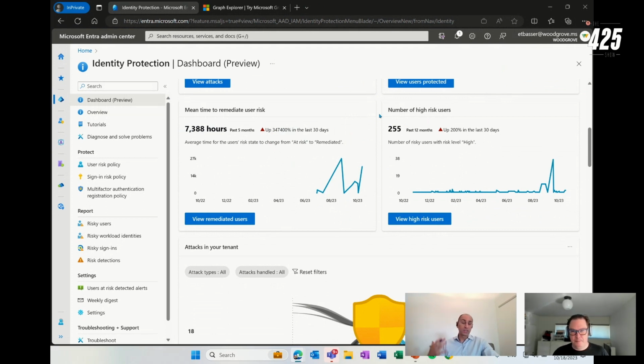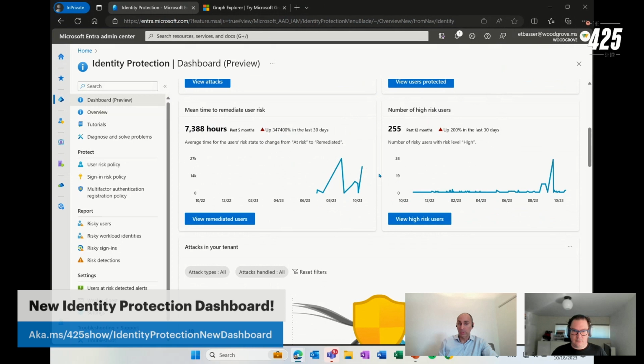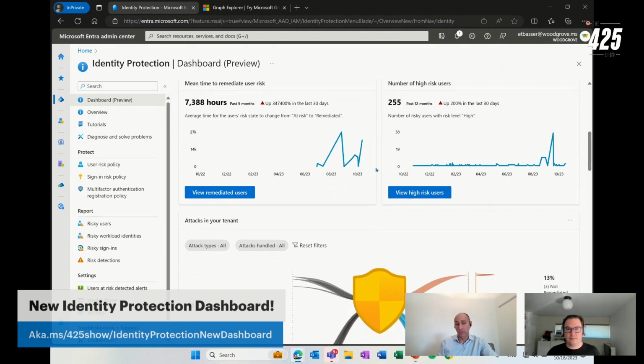If we detect a threat or an attack on a user and you don't have conditional access set up, again, you're going to stay in that at-risk state and you're going to end up with high risk users, medium risk users, low risk users. So this card is where you can click and drill down into who's high risk. High risk is the highest level of confidence that we have that an identity has been compromised.